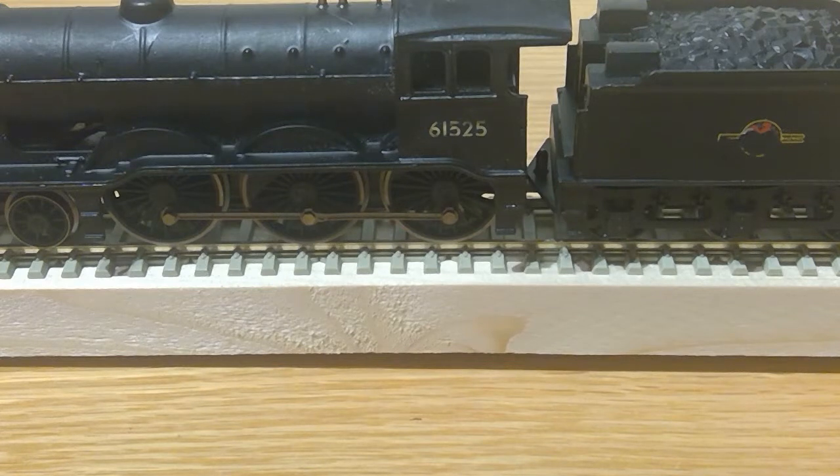This is a Hornby B12. It's 460 and cost me the princely sum of £26 and a penny. It is DCC fitted according to the listing, and the seller listed it as he was unable to test whether it was working or not. So I thought I'd take a bit of a punt for £26.